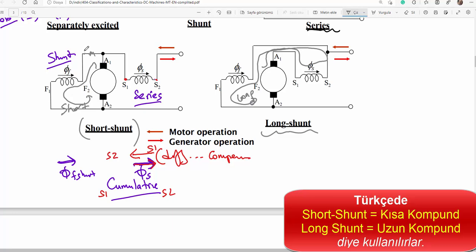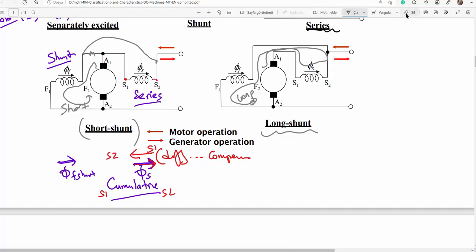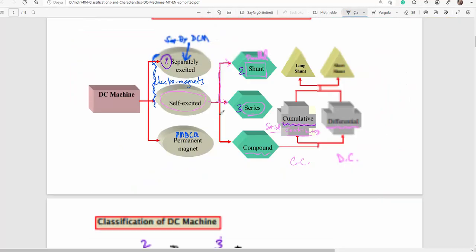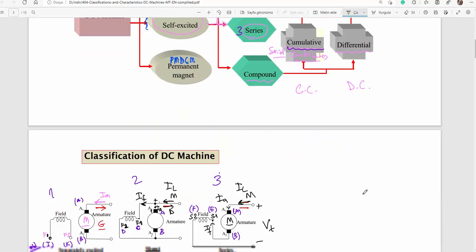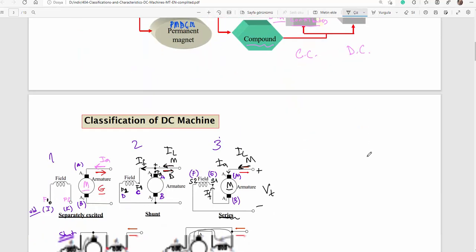If you cut it here and connect to here, it is long shunt. Please take care. Long shunt, short shunt. Here it is. Long, short. Both are possible. Whether they are cumulative or differential, it doesn't matter. Cumulative long shunt, cumulative short shunt, differential long shunt, differential short shunt, all are possible. It is the same machine, can be connected in both styles.